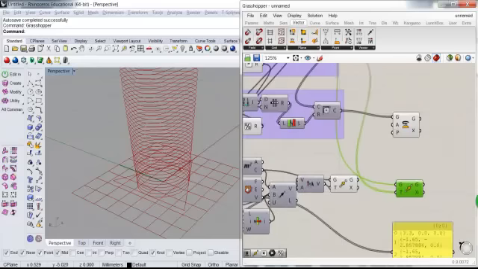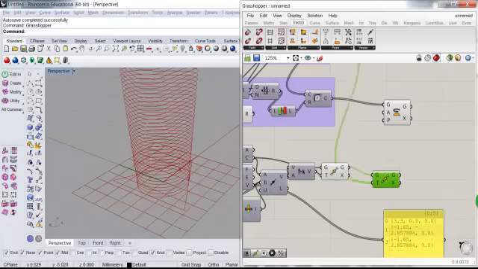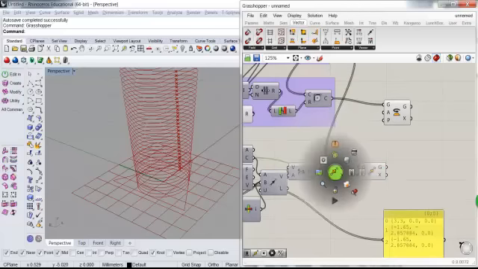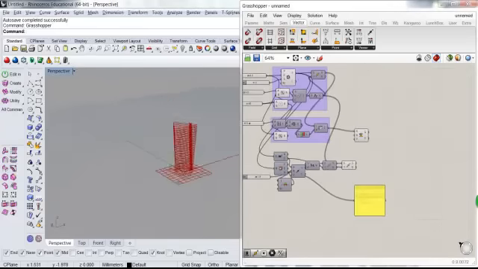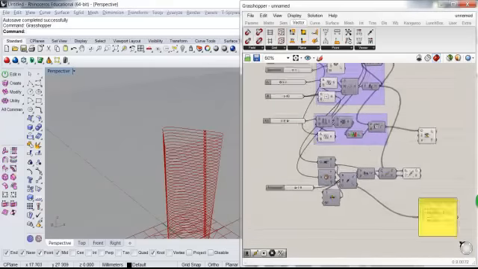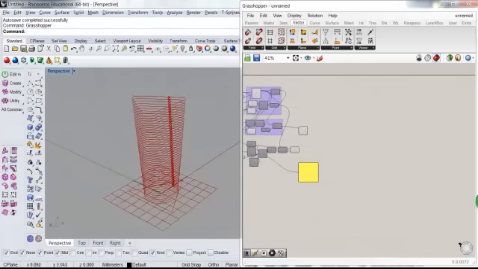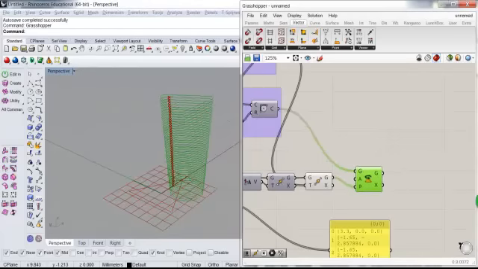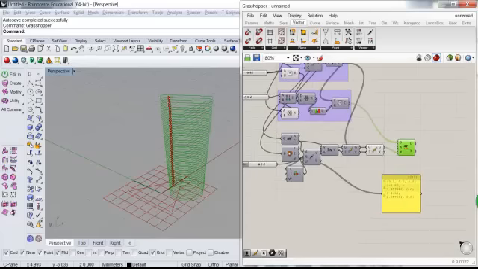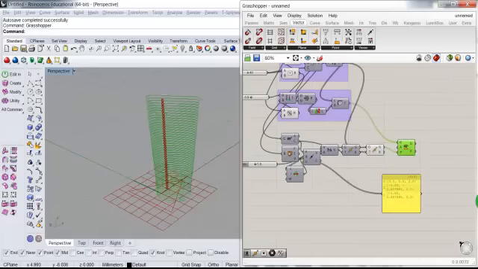Just copy it from above. So this is the rotation, the new rotation center. Here we go. And let's see how it works.